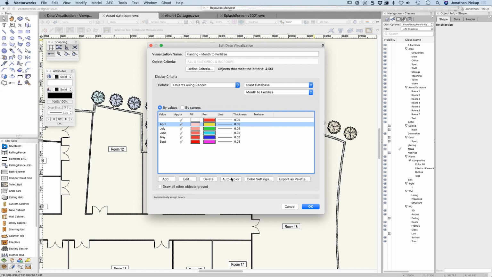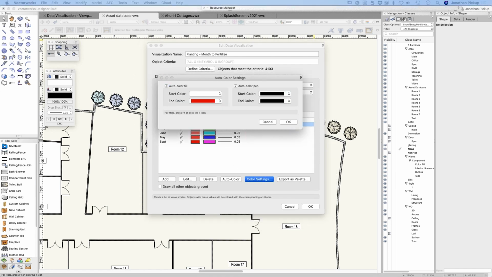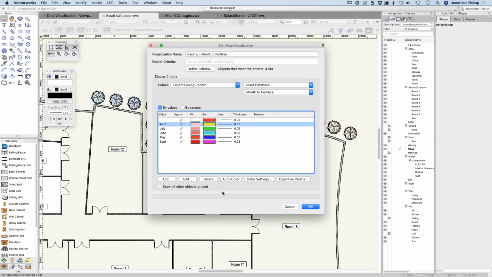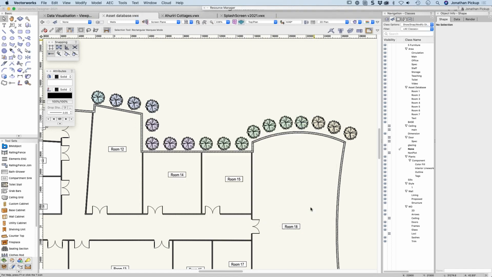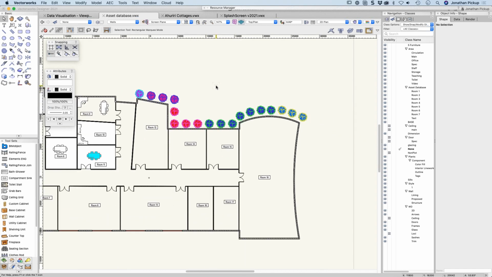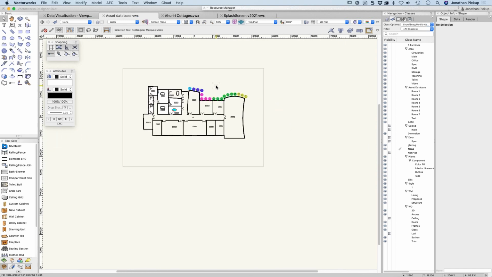I don't know how it chooses these. I wonder what that does with auto color. Oh, it's made them all that color. Let's make it green. Oh, okay, that should be a bit different. All right, I can see it now.